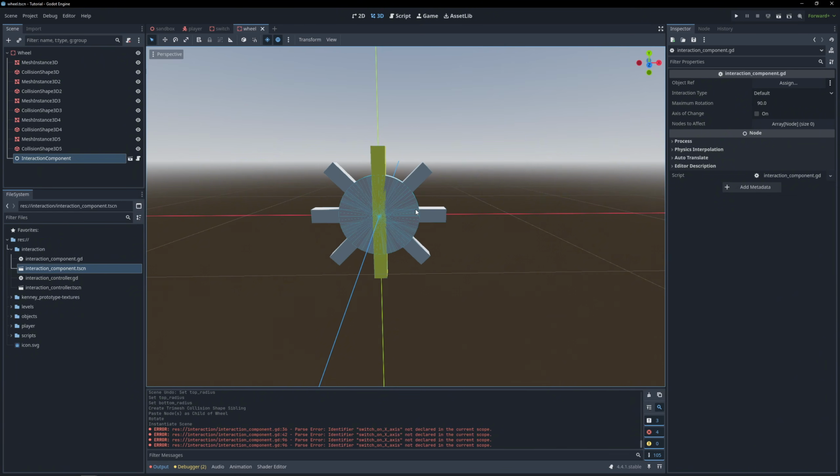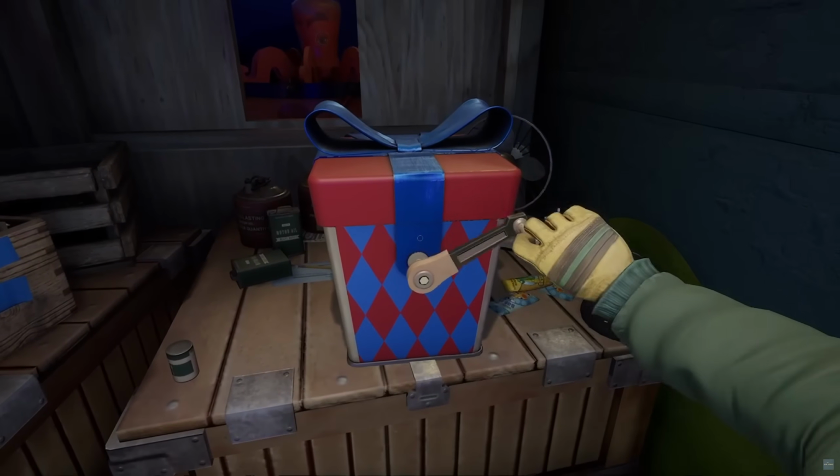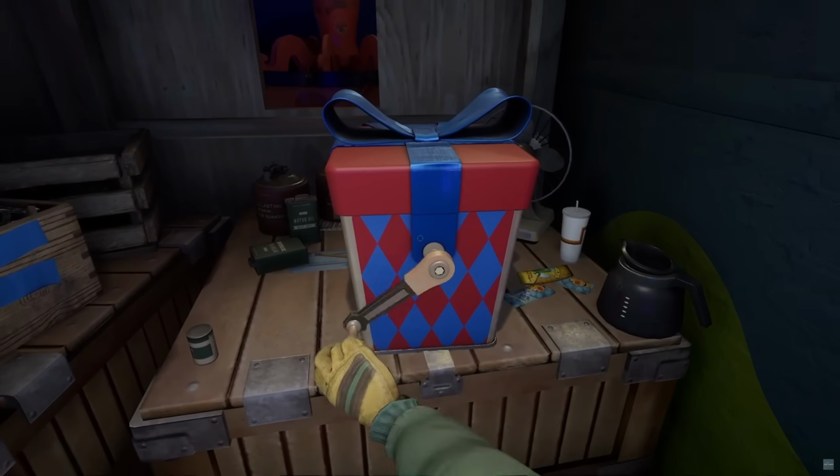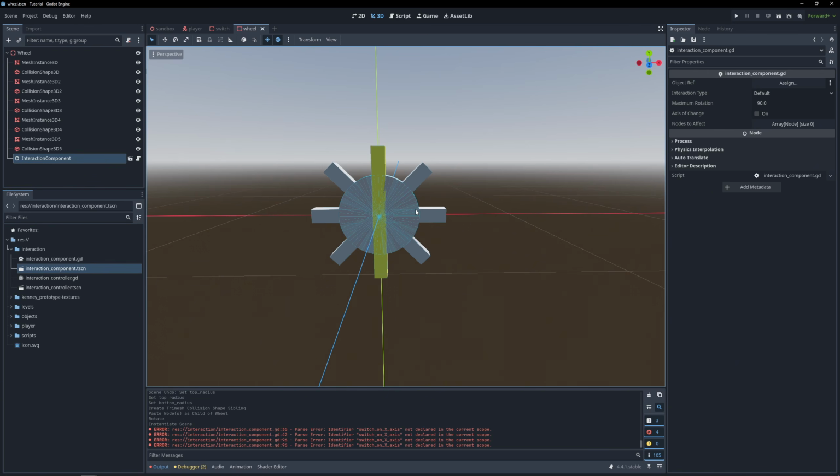In games like Five Nights at Freddy's: The Secret of the Mimic, the player has arms and will actually grip the wheel and spin in real time. And that's kind of how the player would know where they are spinning. Since we don't have arms in this demo, we are just going to show the mouse so that the player can see which direction they're spinning the wheel.